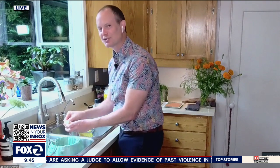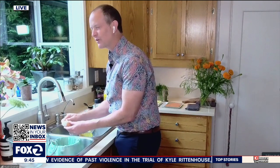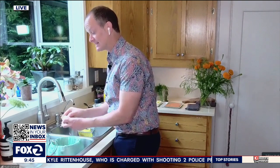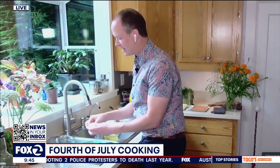That's a traditional, old school way of doing it, and it makes a very thoroughly cooked egg. So if you like them a little more medium, then you can go a little less time. And then you peel them. Peeling an egg can be hard. I'm mangling this one because I'm under pressure. But the trick that I know for getting the eggs to peel really well is to use older eggs. So buy the eggs a week or two before you're going to need them.